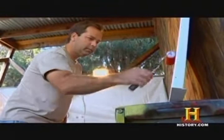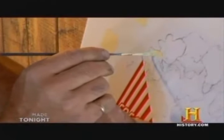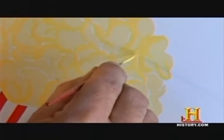Pinstriping is one of the hardest parts of doing a restoration, but it also adds that final touch. Ted has 25 years of experience, but even he is still learning. The scary thing is it doesn't take much to mess up, and that means starting over with sandblasting. The best pinstriping brushes are from blue squirrel hair. These brushes will hold a tremendous amount of paint.